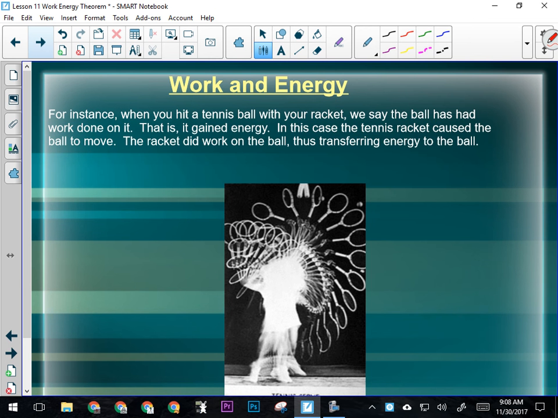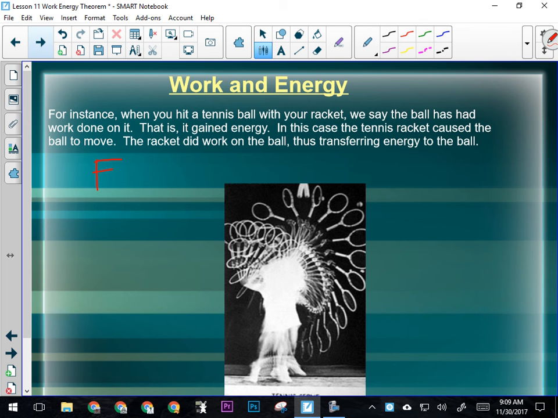Now, tennis ball. Lots of sports, the science of sport and equipment, is based on the work energy theorem. If I want to serve a tennis ball, I throw the tennis ball up in the air and I hit it. From a very simple perspective, the harder I swing the racket, the faster I should be able to hit the ball. So if I increase the amount of force that I use, I should be able to do more work.